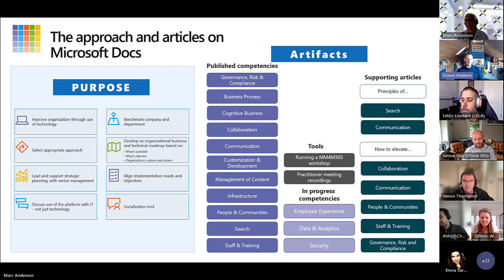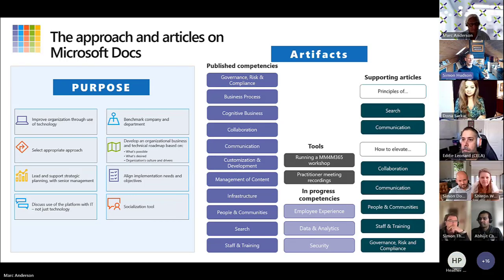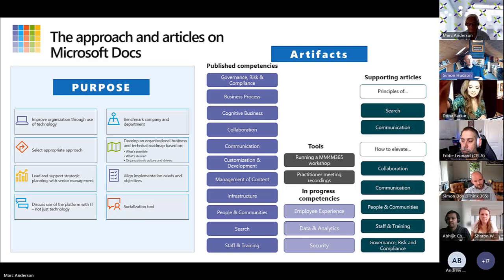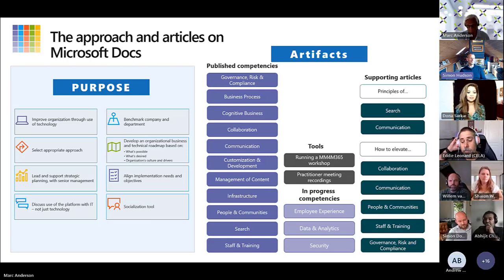So we're sitting at around 10 or a dozen different competencies now. The approach we've taken with the 365 maturity model is to look at a set of what we're terming business competencies. So this is not about technology per se. It's about the business capabilities that organizations need in order to run a good business. And we've split them out, arguably arbitrarily, but I think most of these will resonate with most people, into a set of business skills.